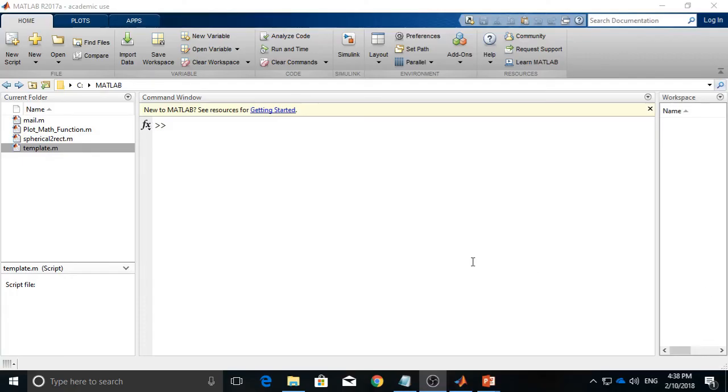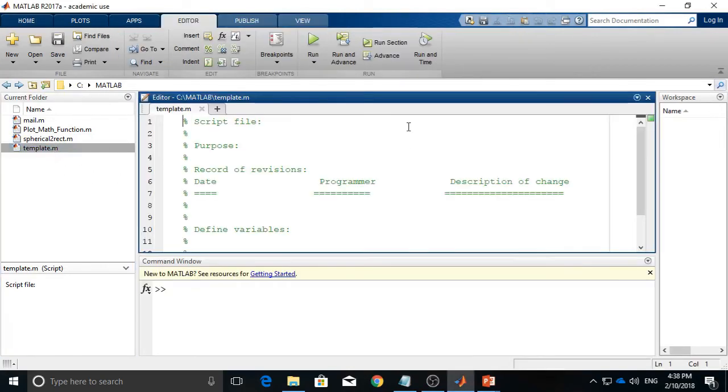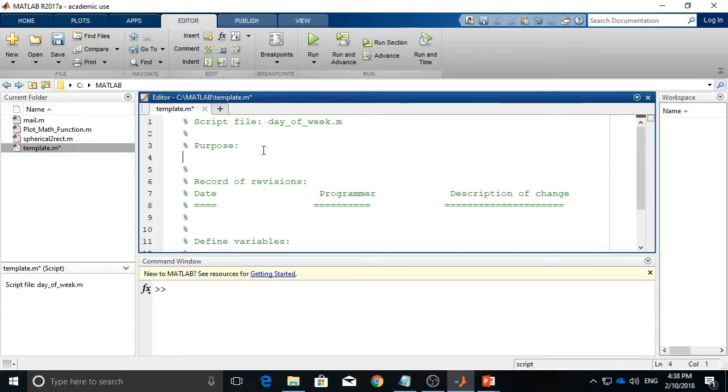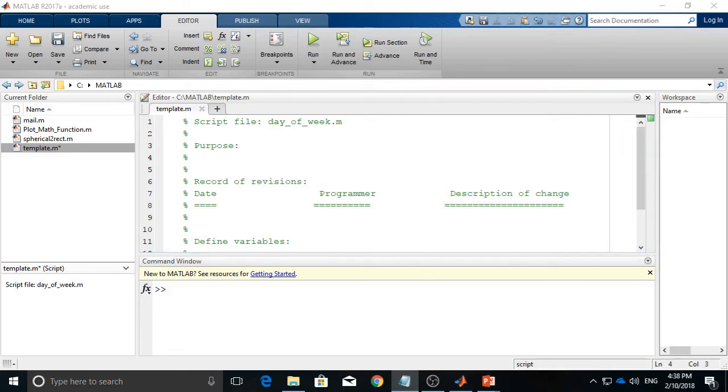Now let's start to build the script that converts a string containing a day of the week into a number. First of all, let's open up the template M file, and I will name it day of week.m. Similarly, I will just use a simplified version of the question as the purpose.